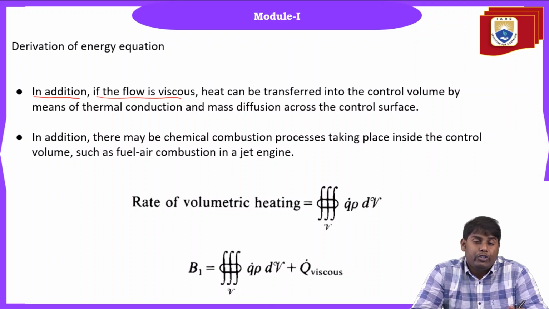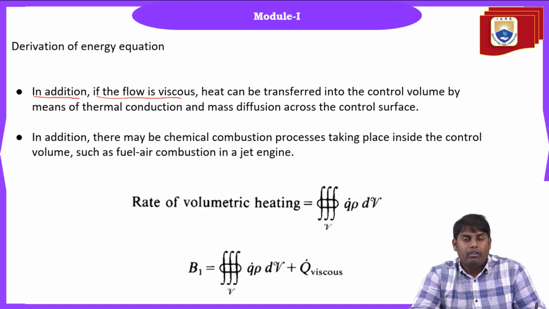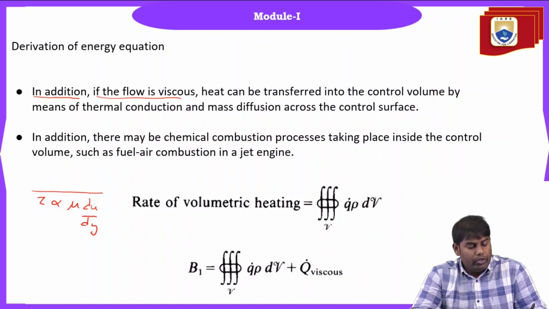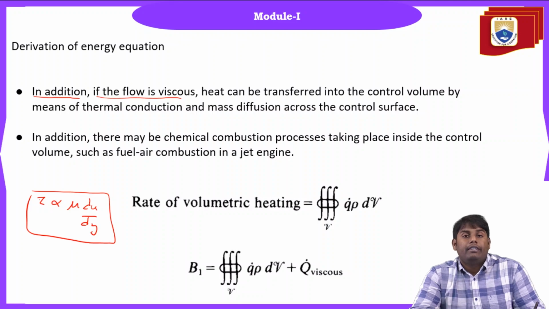Viscosity is a resistive force which is offered by the fluid medium. So you take any fluid, let's say Newtonian fluid or non-Newtonian fluid. Newtonian fluid is one where tau is proportional to mu into dou u by dou y. So you have a linear relationship between shear stress and shear strain for the applied stress. That is called Newtonian fluid.